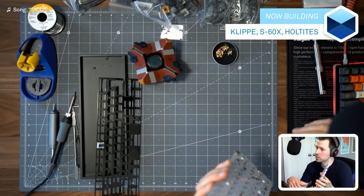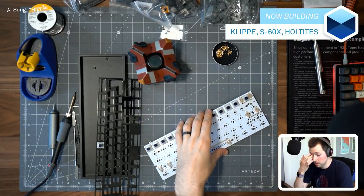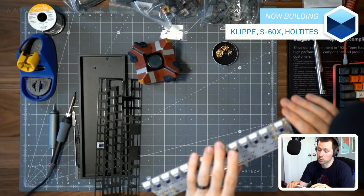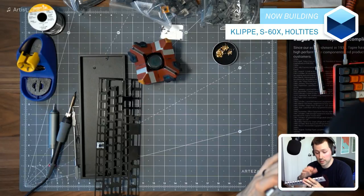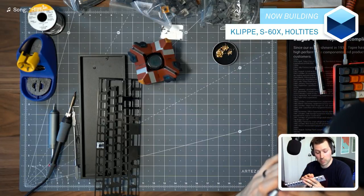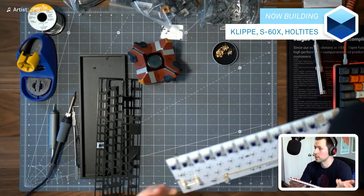Honestly, I think the person who said that this worked perfectly in a Centrax 60 either used ISO, in which case that would not be a pad you'd use, and the other pad is safe. So the ISO pad is safe. An ISO enter, which is shaped like a return character, would be safe. So that could have been part of it. And the other thing is they might just have said it was safe because they tried it on a couple of switches.